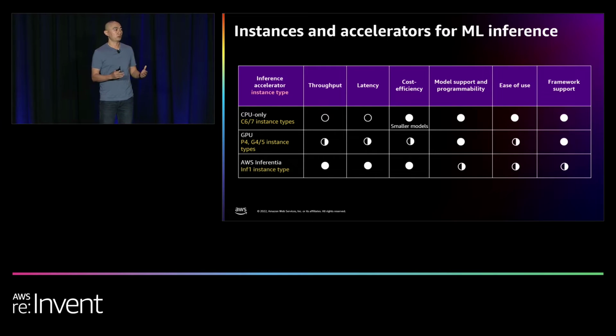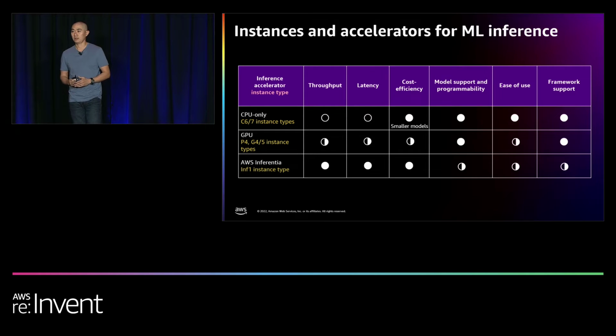Obviously, you want to make sure you have good performance, typically measured by throughput and latency. You need to focus on cost, right? You want to make sure it is cost efficient. But also, you want to take care of your engineering teams. You want to make sure their productivity is high, the instances you choose are easy to use, and have very broad support of the models and the frameworks. So here, we created a cheat sheet for you by laying out the key factors you ought to consider and putting them against different categories of instances.